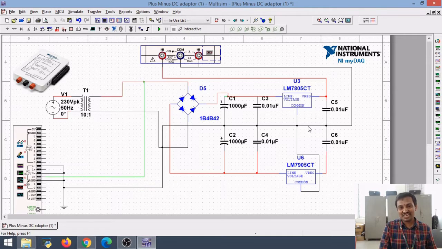Here we have taken a voltage regulator. A voltage regulator circuit is one which maintains a constant DC output voltage irrespective of variations in the supply voltage or load or both. Even if the supply voltage changes, or the load changes, or both change, the output voltage must be maintained constant. To achieve that purpose, we have taken this block, the voltage regulator. This is the first stage, consisting of a bridge rectifier.